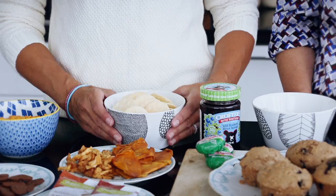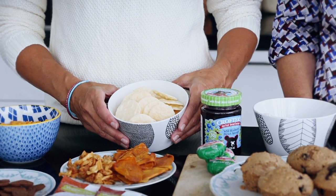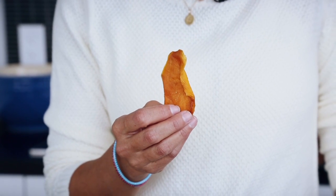We also love these rice crackers, and there's lots of different flavors, so your kid can never be bored of them. And then my daughter really loves dried fruit. For instance, we have dried mango here. That's one of her favorites. And these really stand up to a backpack, and there's lots of different varieties out there, and there are bulk stores that sell lots of them. And we also have dried pineapple here. There's dried apples, dried bananas, which are a really good backpack-friendly snack.